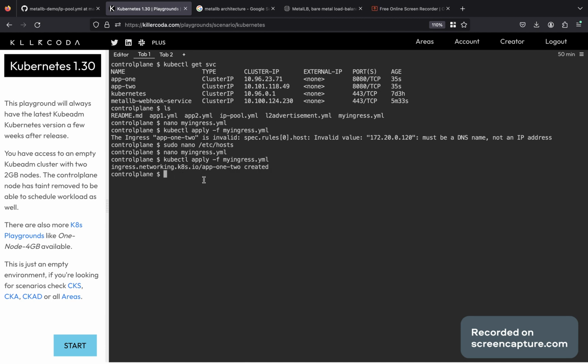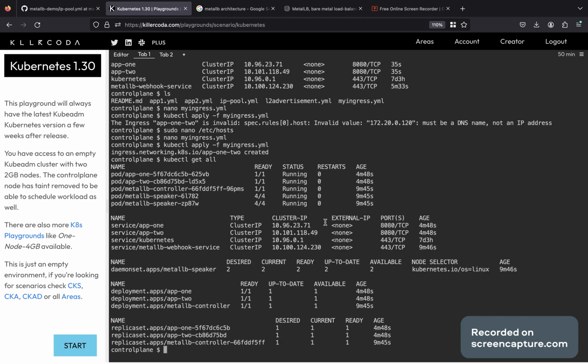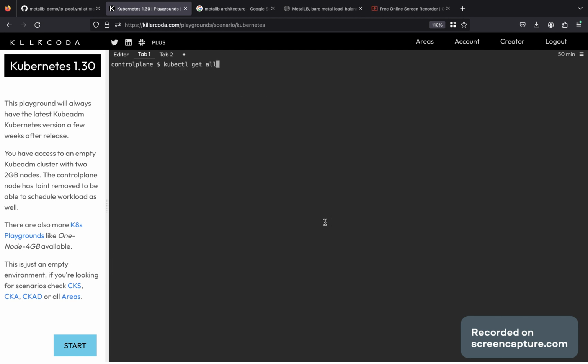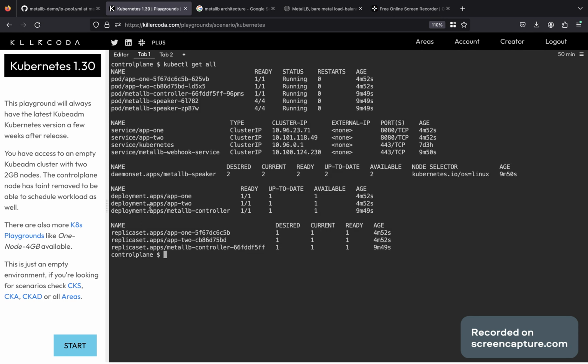So here you can see that it has successfully created. We can also check everything. Let me do this again. This is the section for the pods, services, daemon sets, deployments, and replica sets. Let us check ingress.